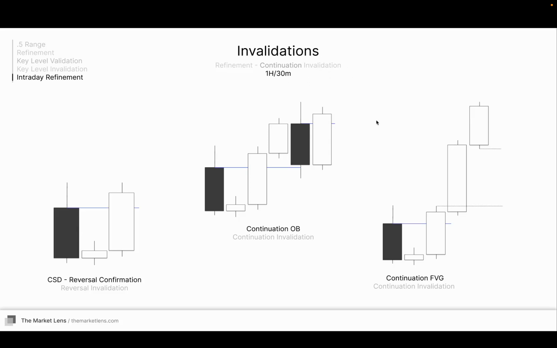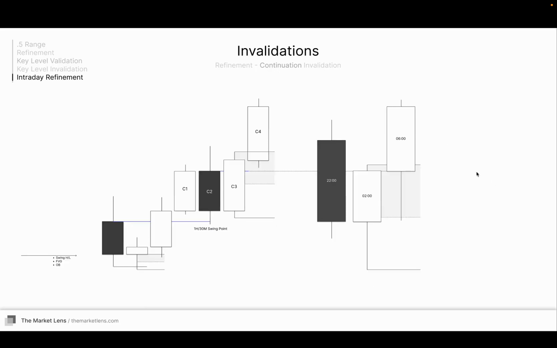Because one thing we know about expansion is we wouldn't want to see price retrace super deep back in the range, right? So this fair value gap needs to hold, right? And this also becomes your invalidation for 4 hour candles, right? Because let's say this is your initial key level to form the low of the day. You can trade it, right? So here's us marking out the swing point. You can trade this, right? When price starts to expand away, this is when we look for that CSD, right?